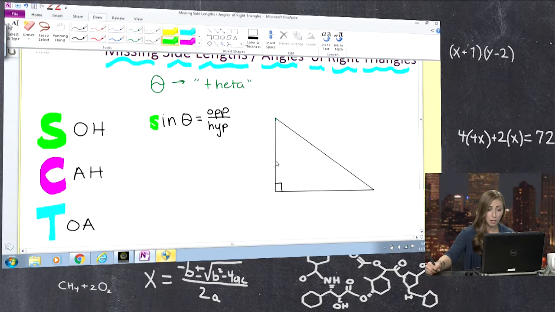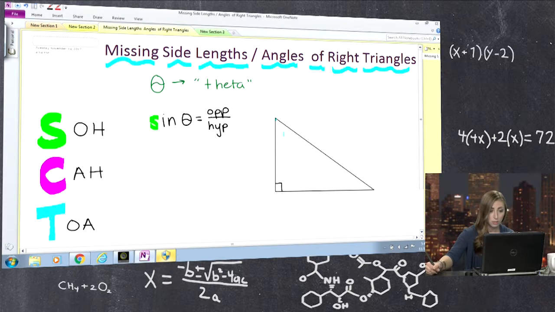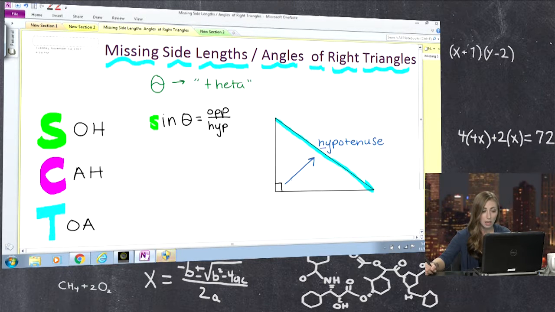So on a right triangle, we have three different sides, depending on which angle you're looking at. The hypotenuse is always our longest side. So we are going to highlight, this is called the hypotenuse. And you may remember that from your studies in geometry, maybe the Pythagorean theorem, but the hypotenuse is always the longest side, and it's always the one that is opposite of the 90-degree angle. So if you find your 90-degree angle, it's always the one right across from that. So that is our hypotenuse.